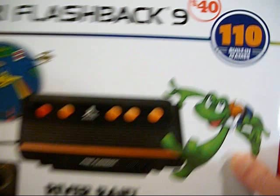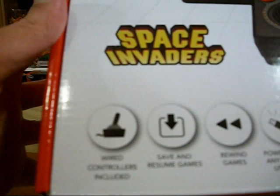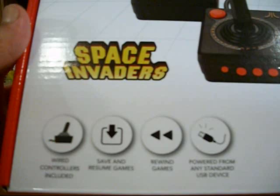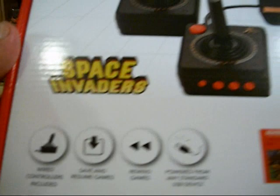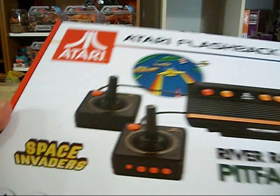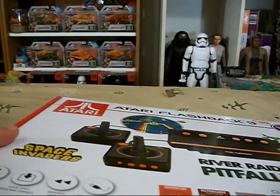And wired controllers, save and resume games, rewind games. Powered from any standard USB device. So I've heard of tool-assisted gaming, otherwise known as TAS, T-A-S. Tool-assisted, but this looks like it has the tools that you need to assist your gaming.